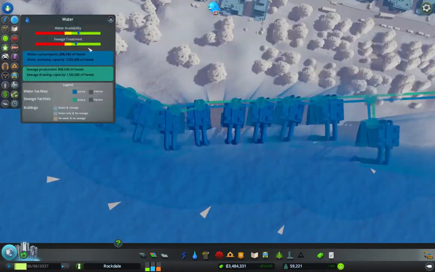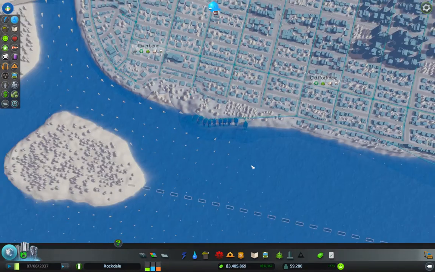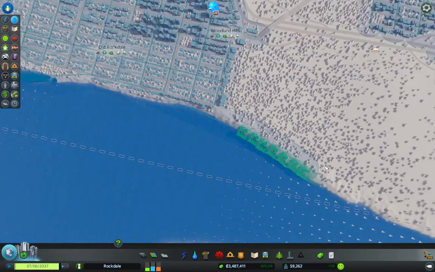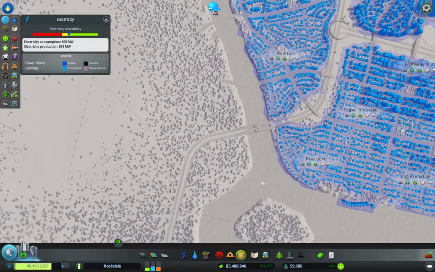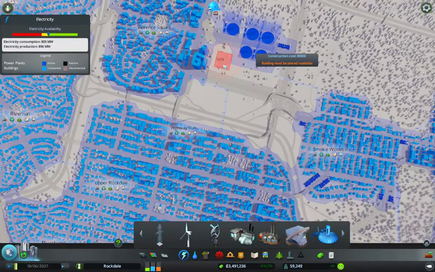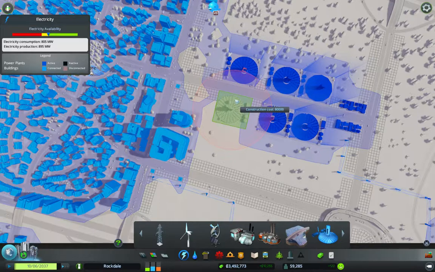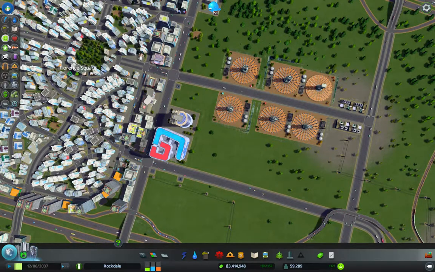Okay, so water supply is good, and sewage is okay for the moment. Now, it was electricity that I was concerned about. My simple solution is just to build another solar plant. Just like so. There we go. Now let's look at the other services.